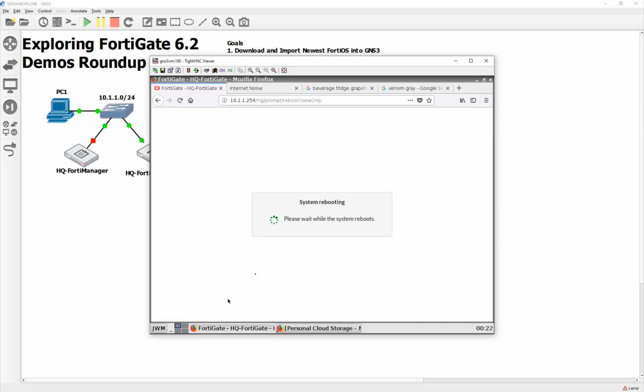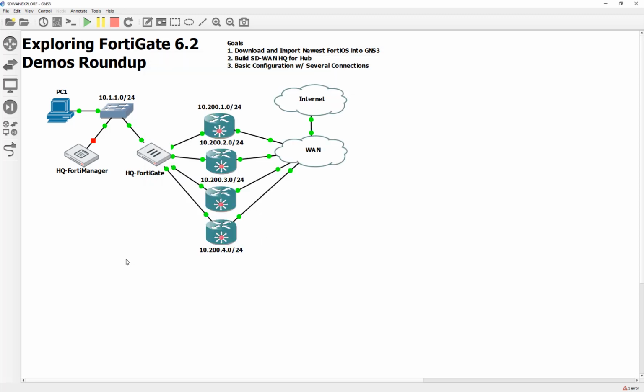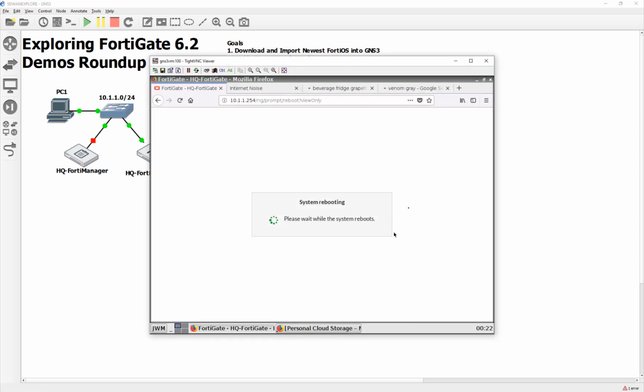And then once it reboots, it will verify it and it will be uploaded. Now, the big question while that's rebooting is how do you get it into GNS3? That's going to be all up to you. A couple of ways you can do it: if you have a Windows machine in here, you can just do an SMB file share and reach out through that direction. You can do that with the Linux box too, because it will actually NAT all the way out and find your host machine. You could do an FTP server the same way.